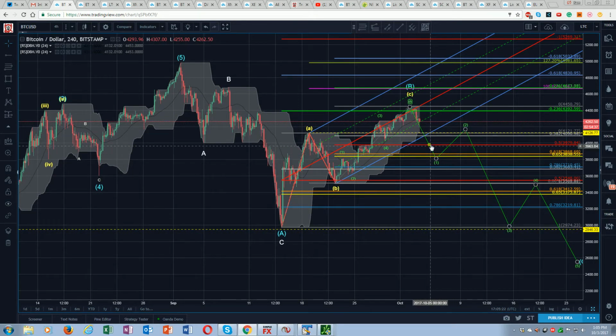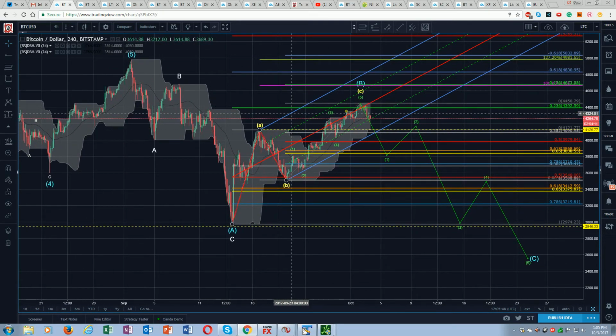If we're coming back down, here's the 50. We've got to break that. We've got to break the 618. But it starts with that first impulsive structure. Within this one wave, we'd expect a 5-wave sequence. So possibly we got the first 1 in, then we see a 2. Now if we see an impulsive move down here in a 3, then this count starts to increase in likelihood, and the probabilities start to swing towards this larger degree ABC unfolding.